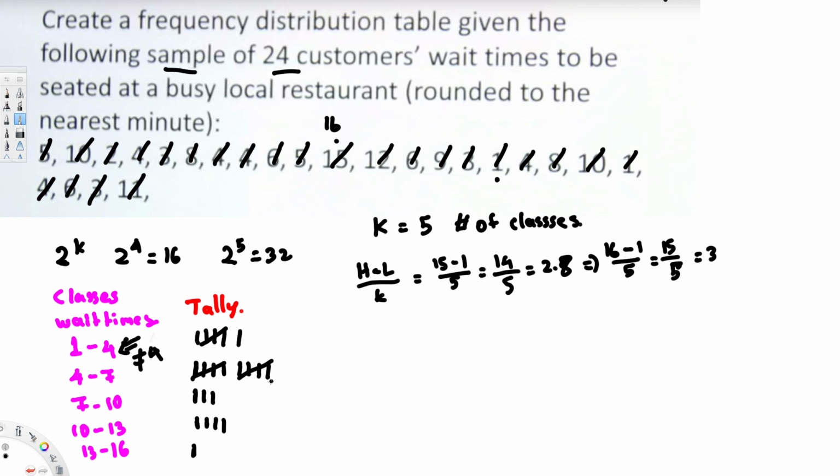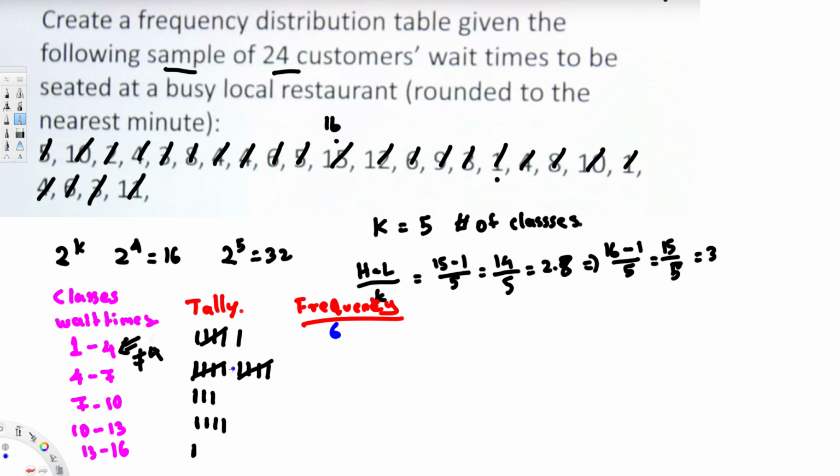Now we created our tally table. So this is what the tally table looks like, right? And the next column is going to be frequency. So for frequency, we can just count the tally values, and that's going to be the frequency. Like if you look at the first one, we have the number of times it appears, right? So here 5 plus 1, that's going to be 6. So here the frequency is going to be 6.